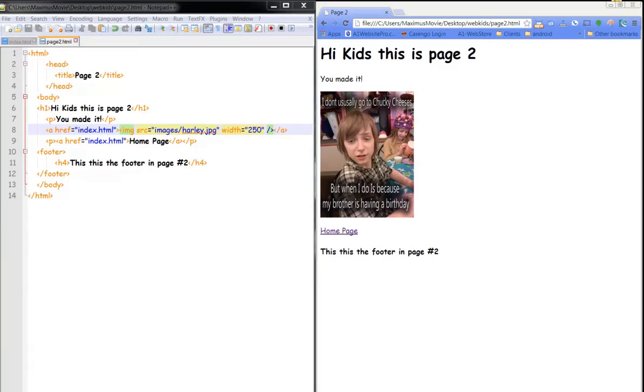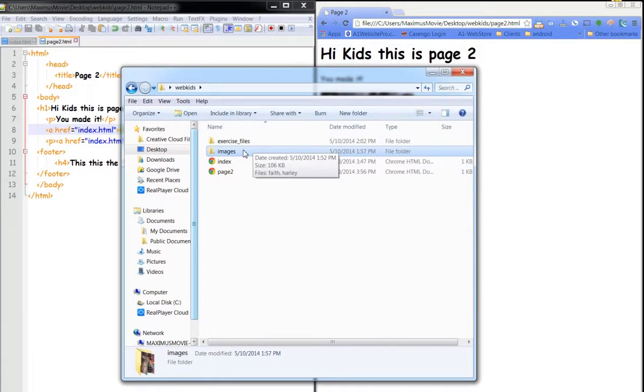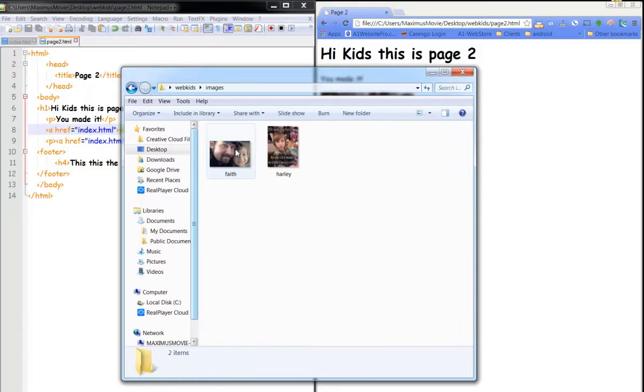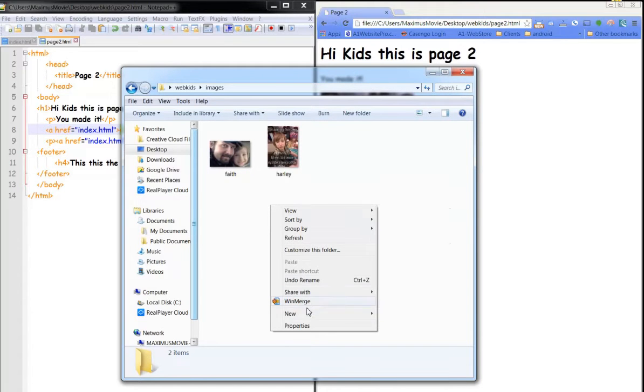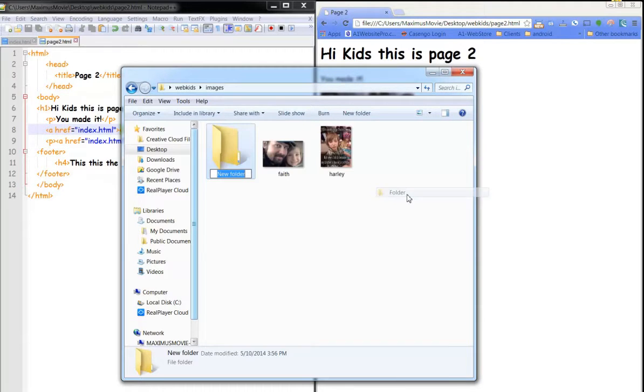But that's just because we have to access certain folders. And if we had another folder within a folder, let's put another folder in here. Let's go new folder and we'll just put num2 like that. And let's put something in here.